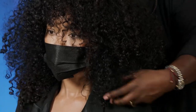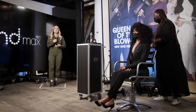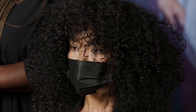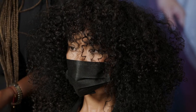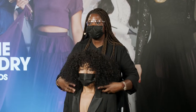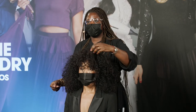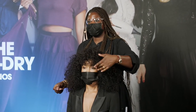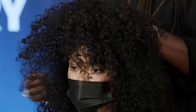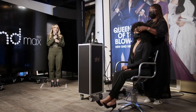I think for us as a brand, we have a full portfolio of products, and we have different technologies within our products. Max is great for long, thick, or naturally textured hair. The plates are larger, so you can get through the hair in half the time. However, our Platinum Plus, which is our very top technology, is the tool of versatility. It has predictive technology, but it's versatile, so you can create many different styles, waves and curls. There is definitely a product for everyone within the styler range.